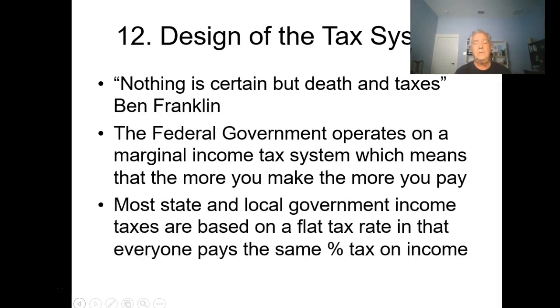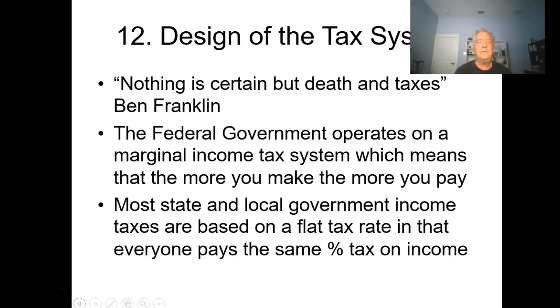Now, most state and local governments have a fixed tax rate on income. Whereas our tax rate on income in the US is marginal or progressive, the states usually charge a flat tax. We're lucky in Texas, there is no flat tax. However, for the stuff we have to pay for, we have a very high property tax rate in Texas. No income tax, but a high property tax rate.